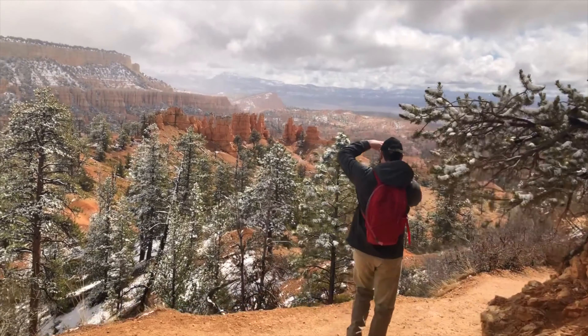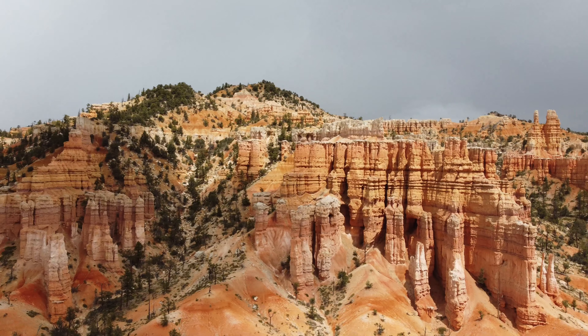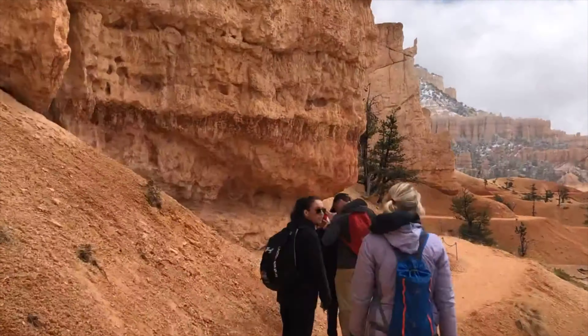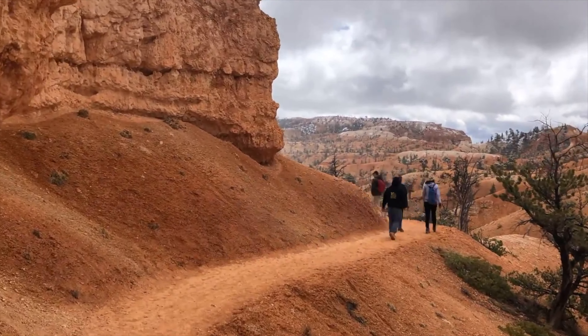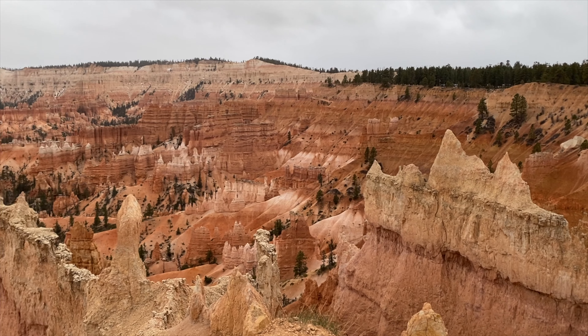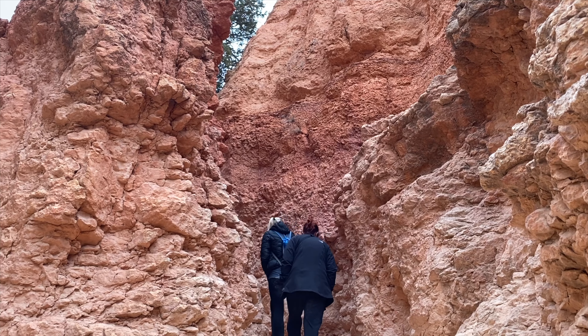If you only have one day to see all there is to see in Bryce Canyon, you should consider the Fairyland Trail. Its path takes you along spectacular bird's eye views of the upper rim and also winds down through the canyon, offering amazing vantage points to the countless hoodoos that tower overhead. These alternating views and the trail's secluded, least-crowded sections make this a one-of-a-kind hike. When we were hiking, we only passed a few groups of people and really felt like we had the whole trail to ourselves.